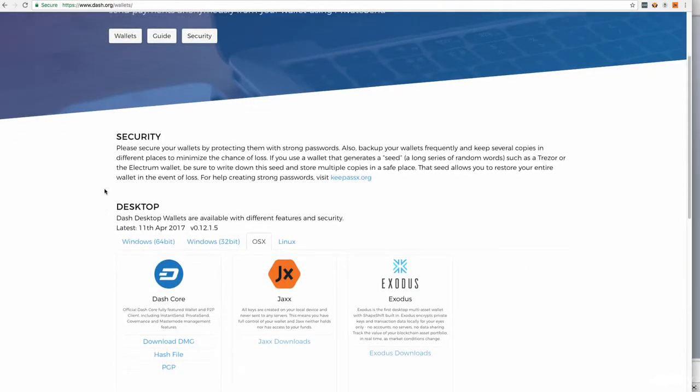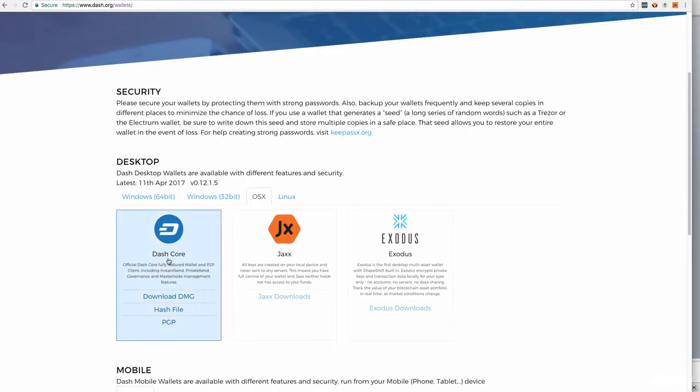So today we're going to be installing a Dash desktop wallet. We are going to be installing the Dash Core wallet. This is the official Dash Core wallet. It is a peer-to-peer client. This is, to my knowledge, the only wallet right now on desktop that actually has InstantSend, PrivateSend, and the governance model, which is explained in later lectures.